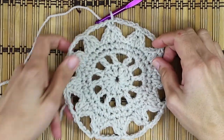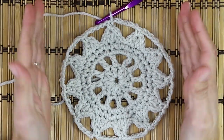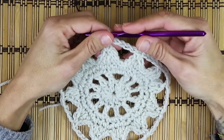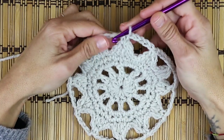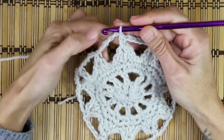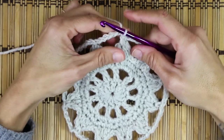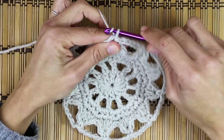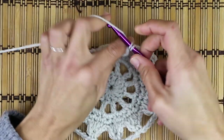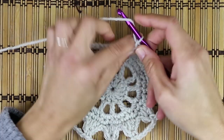In round 7 is where this circle becomes a square. Okay, we're gonna transform this circle into a square. So let's go. First of all, we're gonna make a slip stitch inside this arc here. So we're gonna start crocheting from here. And now we're gonna make the first corner. So first of all, we'll make one chain and one single crochet inside this space. Now we're gonna make a half double crochet.